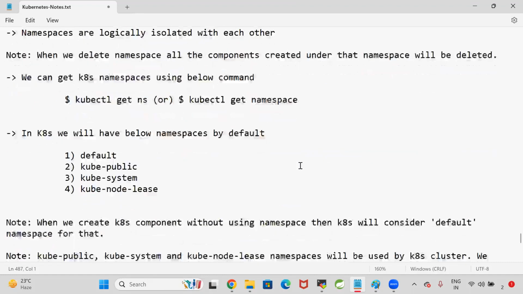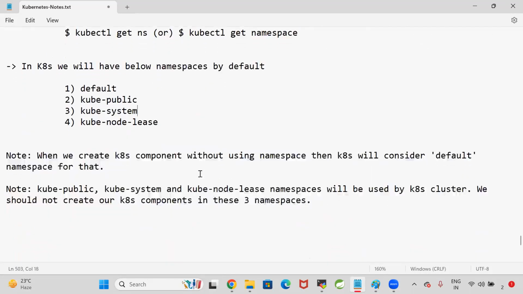Now here, how to get the namespaces that are available in the Kubernetes? We can use kubectl get ns or kubectl get namespace. In the Kubernetes, we will have these namespaces by default: default, kube public, kube system, kube node lease. Kube public, kube system, and kube node lease will be used by our cluster.